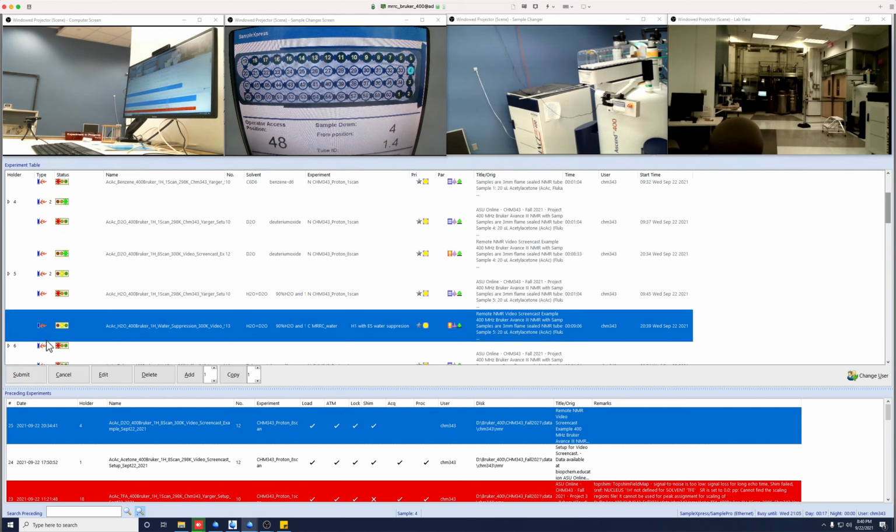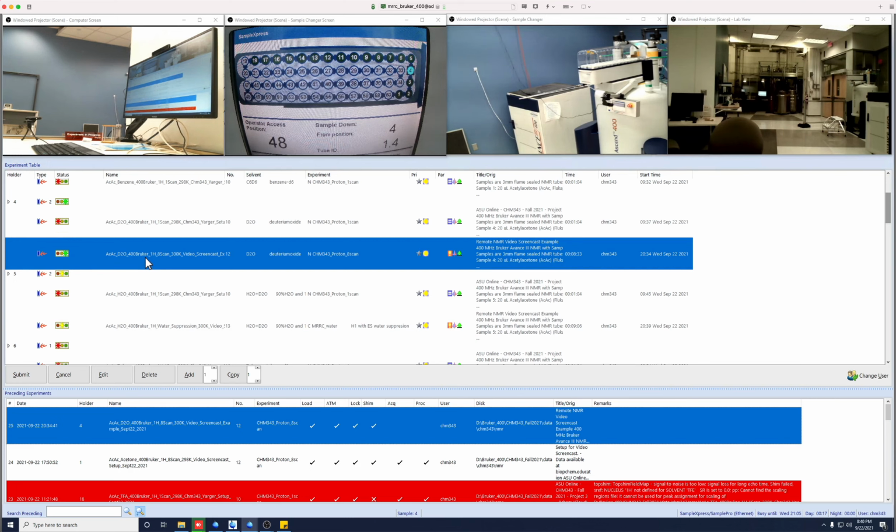Now this one's yellow. This one's still green, meaning it's still running. This one is yellow. It will run when the next one is done. You can see it checks through it. So the one that we set up earlier, which is here, is sample 4, and is currently being run. It has been loaded into the NMR. It has already had its tune and match. It's locked, it's shimmed, but it hasn't acquired or processed the data yet.